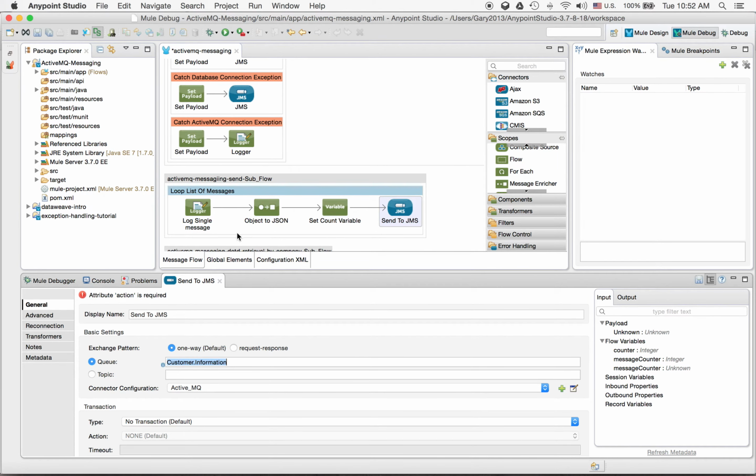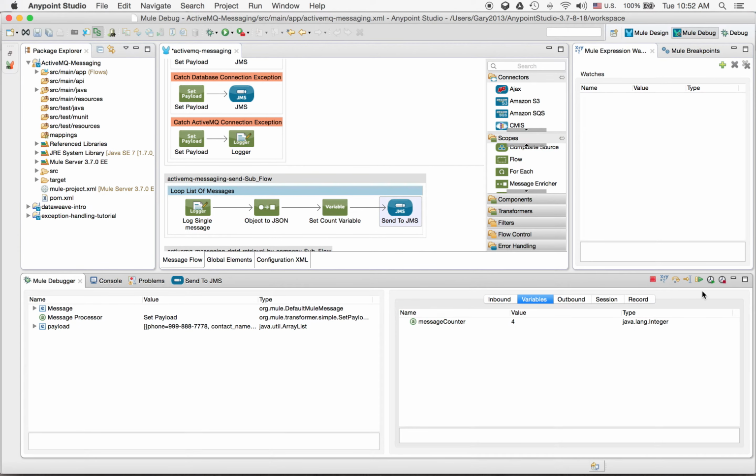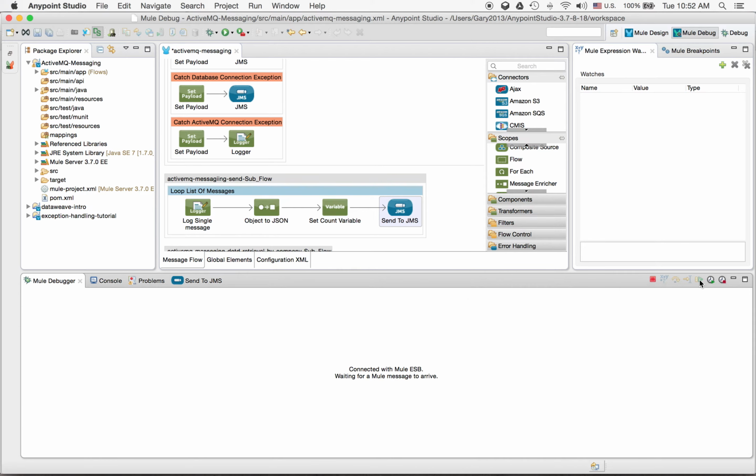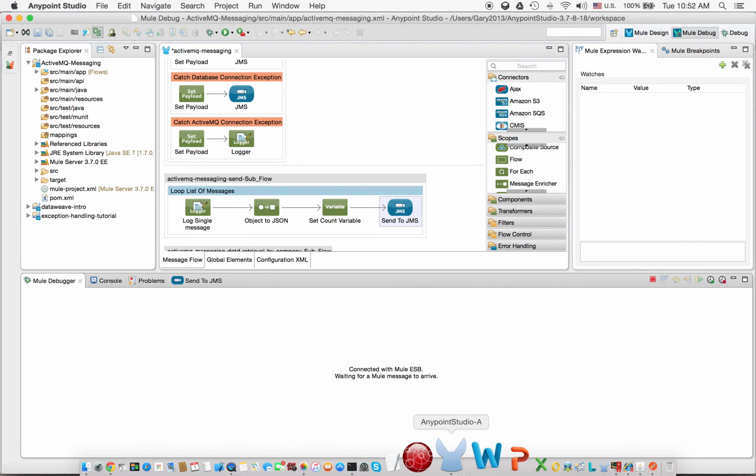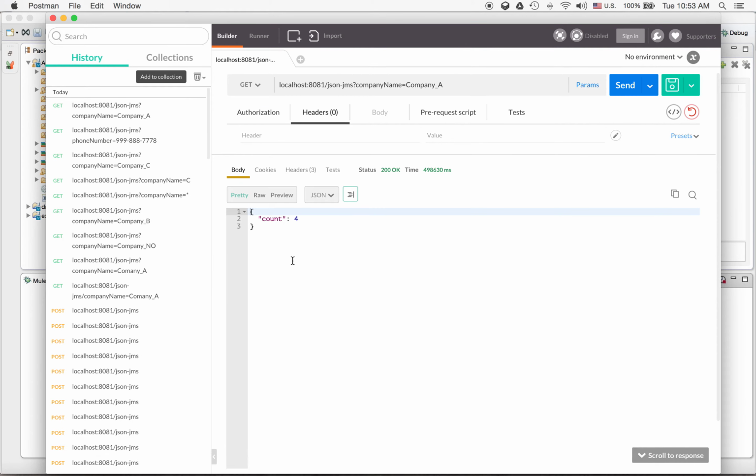So, okay, let's go back to finish this. You can click here to finish. Now let's go back. I should get a 4, I think. You see, yeah, count equal to 4. This is also in JSON format. So what I did was test the case by company name.